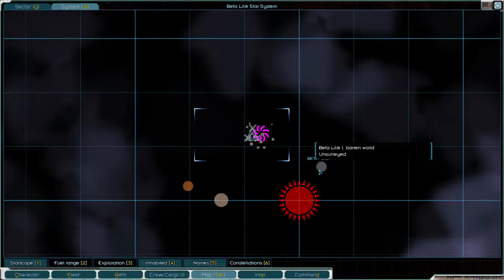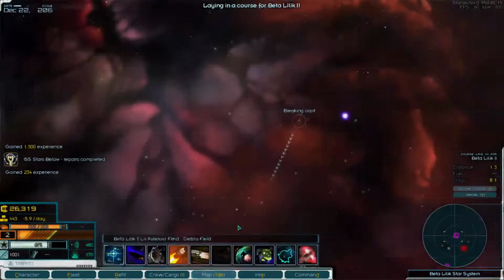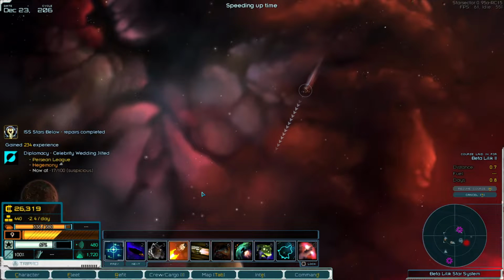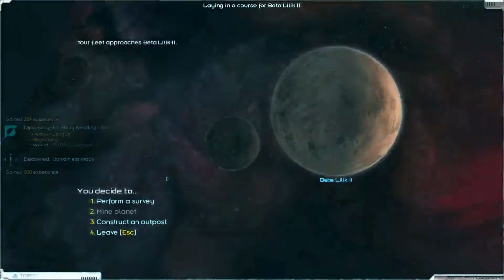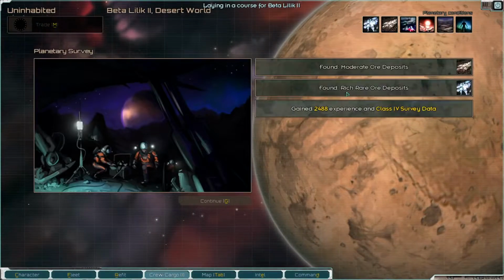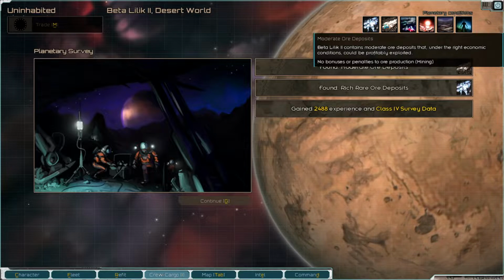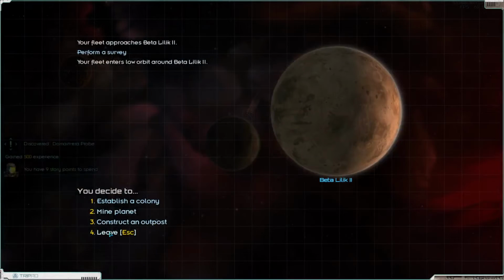Let's see here. Habitable world. I'm going to assume this habitable world is the desert planet. Jeez, there's a lot in this. A lot here. Another Domain Era probe. Yeah, this is the habitable planet that we were told about. Could potentially find a base here.